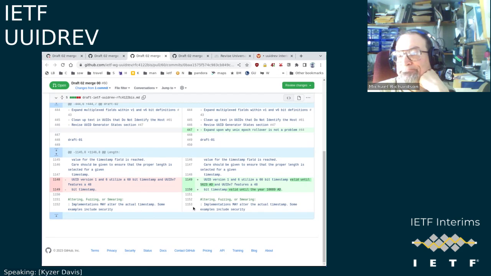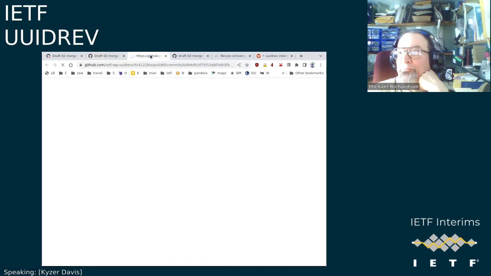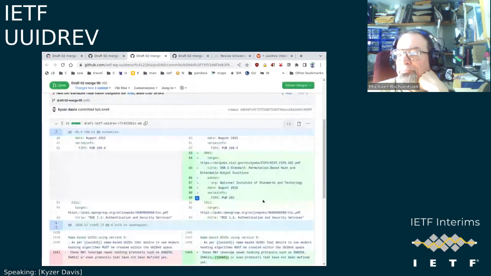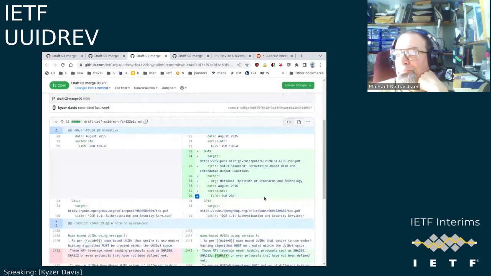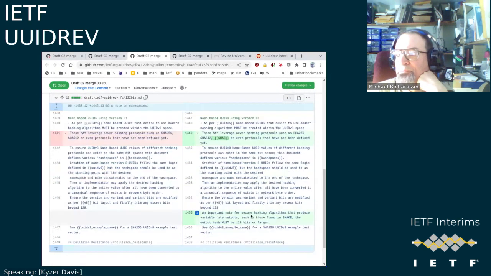The very last commit I actually forgot about because it was so late, is back on the SHA-256 stuff. The SHAKE algorithms can produce variable rate outputs. So the very, very last one down there on February 10th is just adding a line that effectively says if you've got one of those SHAKE algorithms for SHA-3 that are used, you have to output 128 bits for your hash, or else you're not going to be able to fill out the UUID. So, just calling out that if you're going to do those, it must be 128 bits or larger and truncate some data.